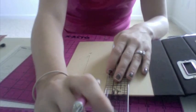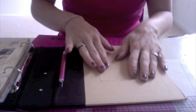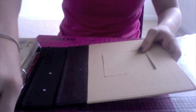Alright, so I'm going to keep cutting. You can see what I'm doing right now. And I will come back whenever I get it all cut out. Fingers crossed. Alright, so I just finished the last side here. You can see what it looks like, and I'm hoping it pops out easily, so let's see.